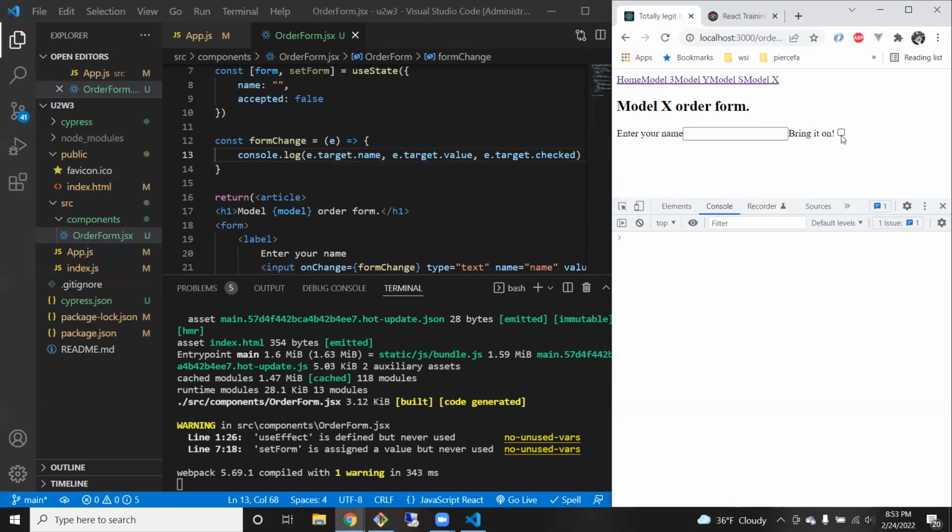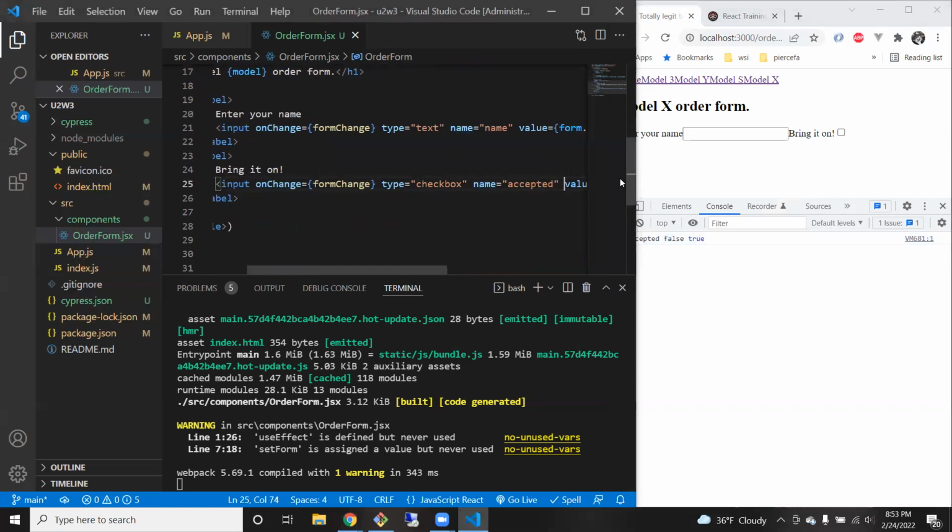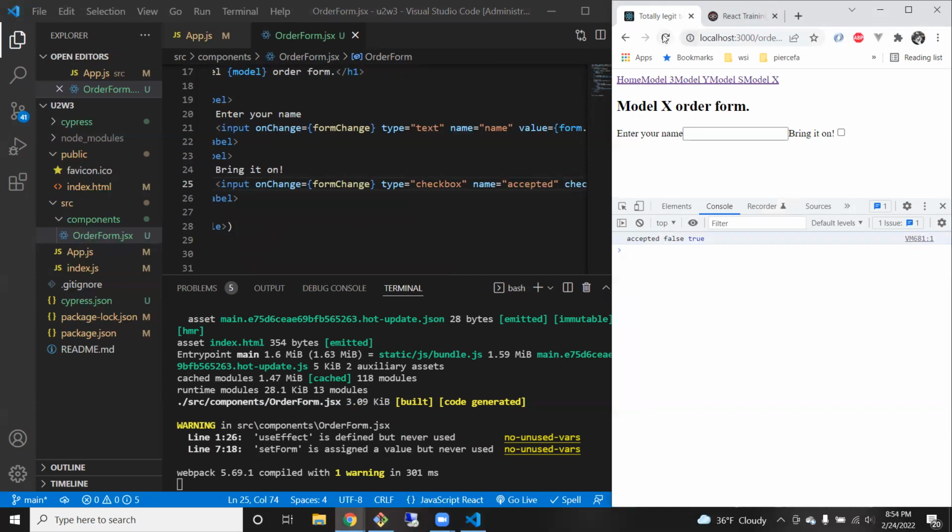And I'll refresh, clear it. So if I click this button, you can see that it is the accepted name. It is a value of false, and it's trying to change it to true. This right here is a weird one. This value kind of does whatever, but I just noticed there was an error when there was not a value here. So let me see if that goes away. I just want to, we can always put that back. Okay, good. So we've got an accepted, an on, and a true.